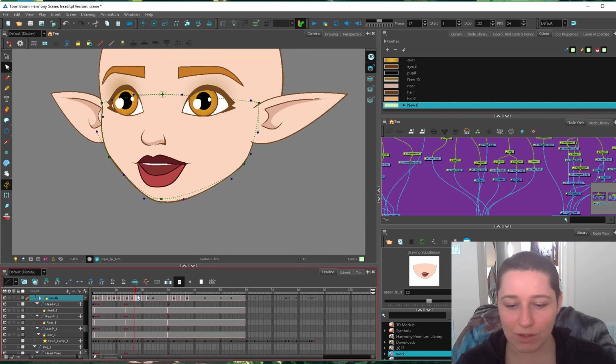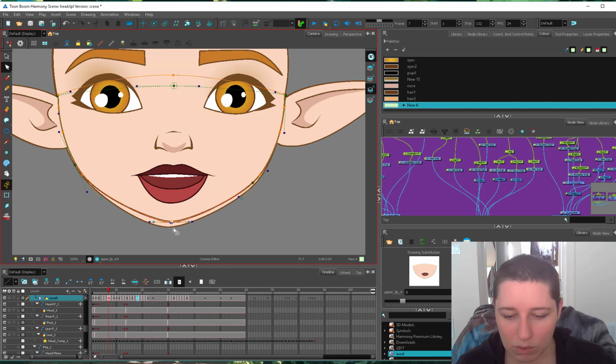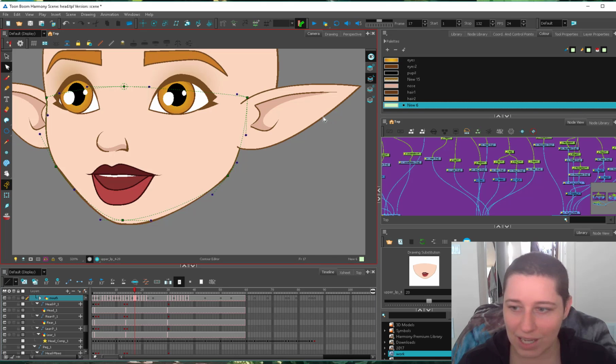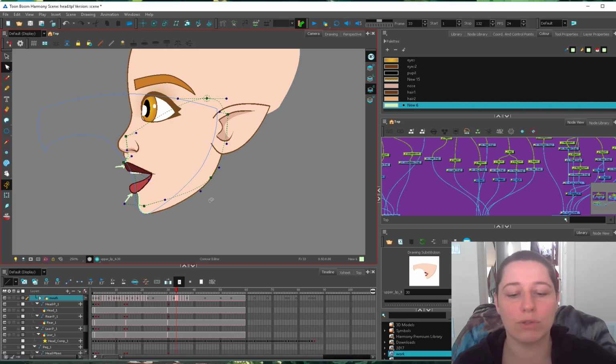And for the front view, like I said, you're not going to have much problem. I didn't go super wide with this one, but if you get the really wide ones, you might have a little bit more trouble. But for the most part, the front's going to work out okay. The three-quarter is a little bit more difficult to get working exactly how you want it to. But still, for this design in particular, it's not too hard. And it's not too bad. It's working okay. And then the side view. I've had some rigs where it works really well and you can just adjust the artwork a little bit.